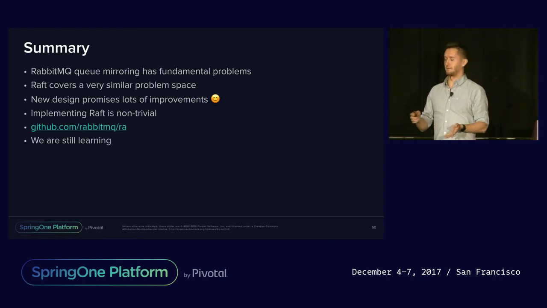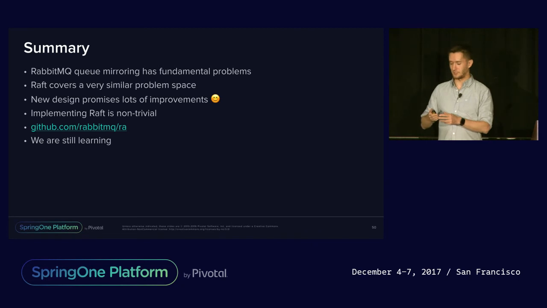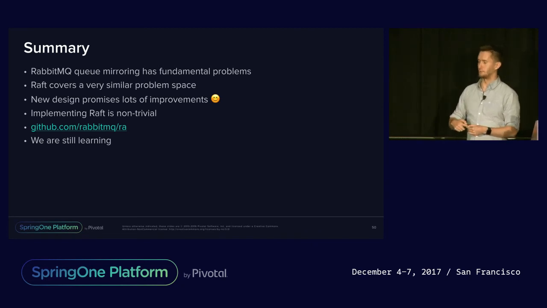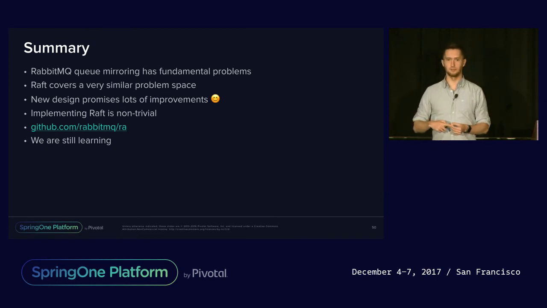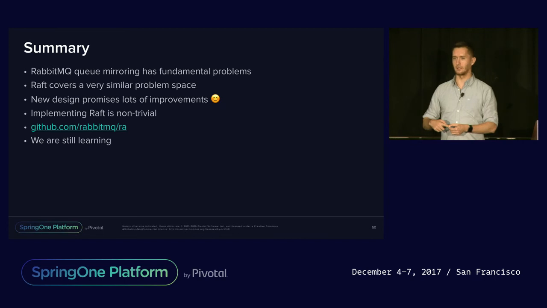But implementing Raft is not really trivial. There are many, many decisions you have to make. And depending on what kind of system you're building, you may have to deviate, even though Raft really tries to cater to implementers and avoid the Paxos, 50 different flavors kind of Cambrian explosion.